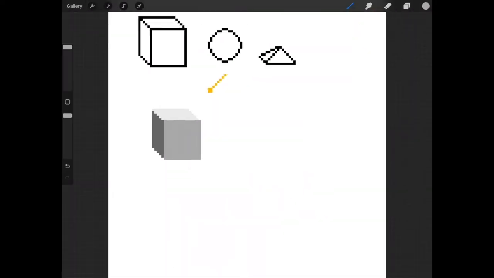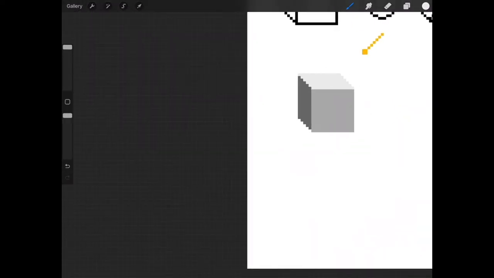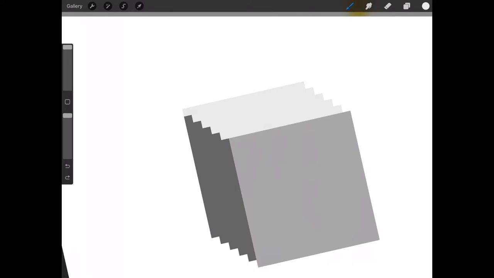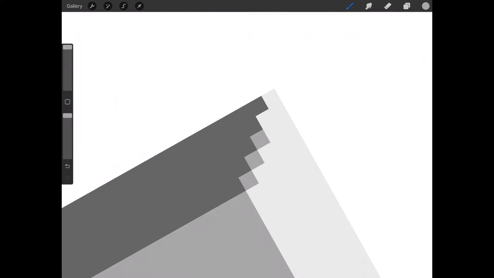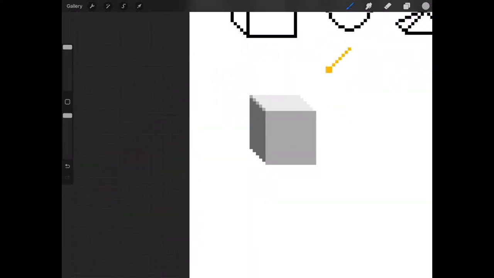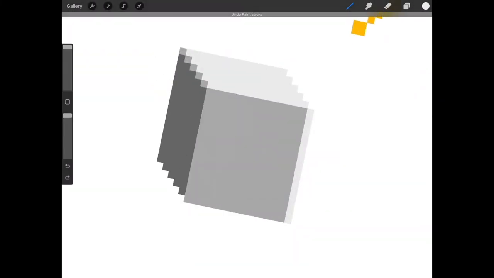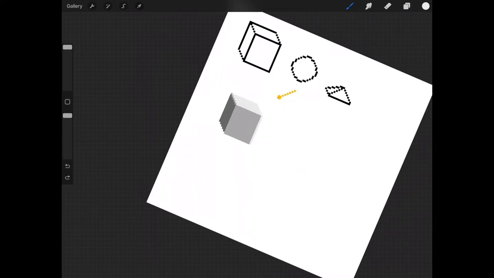So now, just by using different colors, obviously you can always take it in or out a bit, depending on how you want it to look. Like so. Maybe like that. Sometimes it doesn't always look just right, because obviously sometimes the edges flop over a bit. For example, you could do a mid-tone like there. There you go, that bridges the gap a little bit more. So now we've created a cube just using simple colours, different gradients of colour. So no lines involved, just the blocks of shape, showing the direction that light is coming from, and therefore the shape of the object.